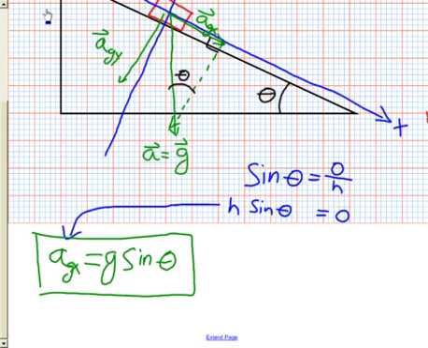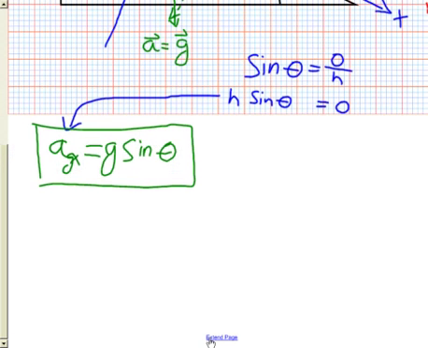Now, the other side, the part that's going to push down into our little ramp here, which isn't going to be important right now, but in a little while it'll become that way. It's going to be a of gravity in the y direction, which equals the hypotenuse, g, times the cosine of theta. Not as important. The big one for us is going to be this g times the sine of theta. That's going to be our new acceleration.